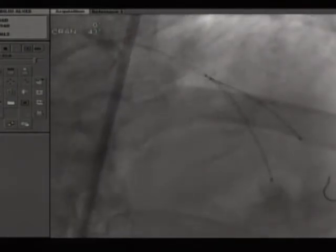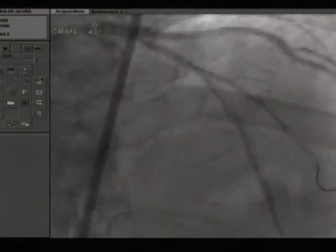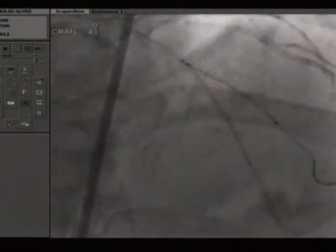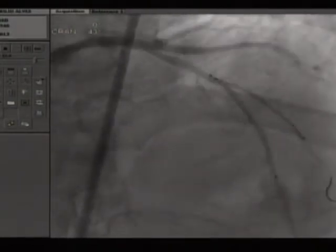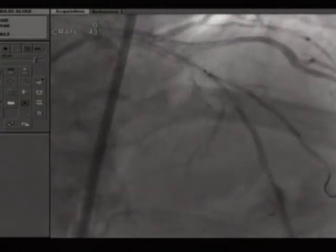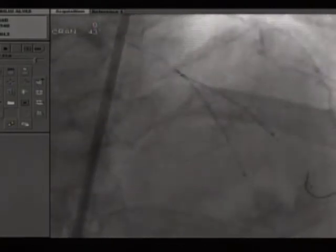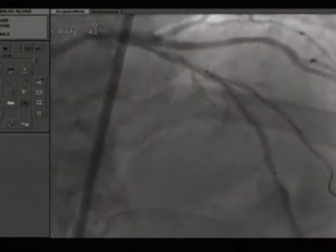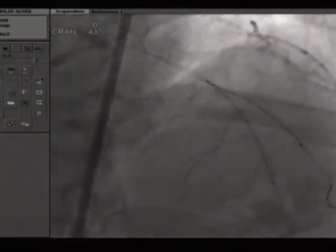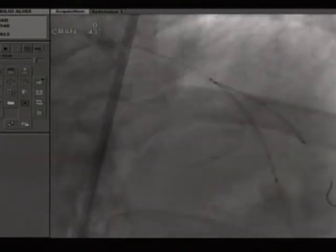Can I make a comment on the positioning now? I would probably not leave it the way it is now. I would push the diagonal a little bit more in, because now you have fairly close four layers of stents, and if you rewire it, you might actually encounter a little problem, and you don't really need it. You covered the ostium very well. So at least from this perspective, I would probably push the diagonal stent a little bit more in, so we have a little separation.